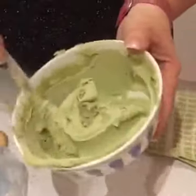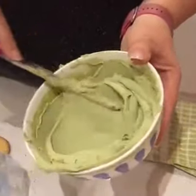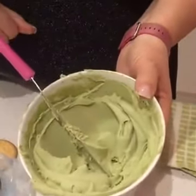If anybody wants to ask me about my buttercream recipe, I use a very simple buttercream recipe. I use unsalted butter. For those ladies who don't want it so sweet, use the salted butter, slightly salted. So I use 500 grams of unsalted butter and 1 kilo of icing sugar.